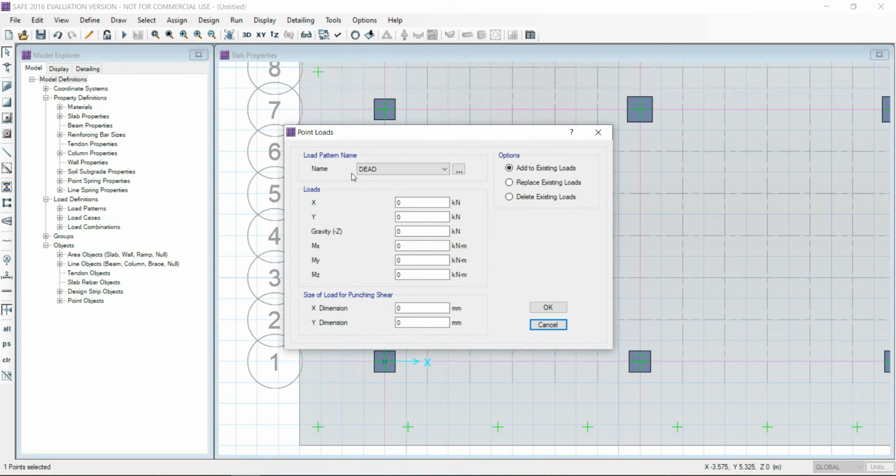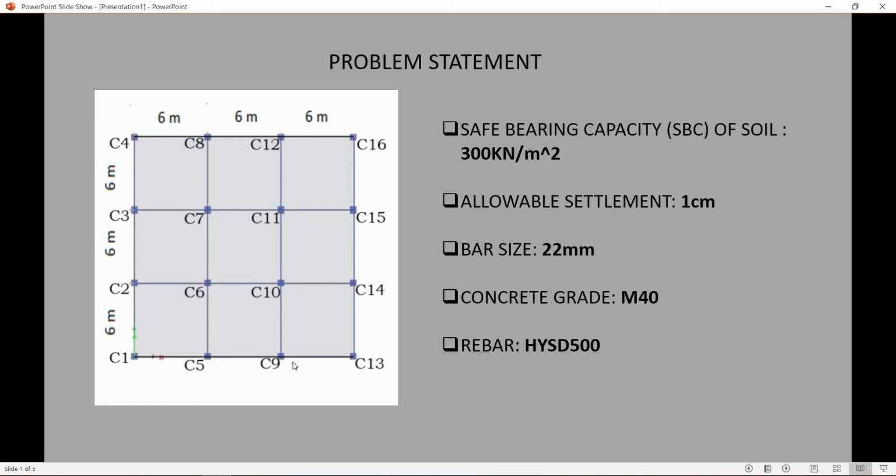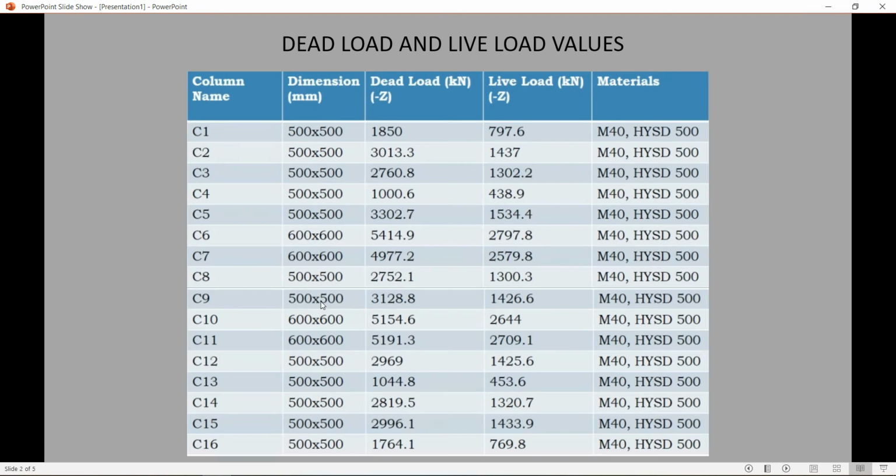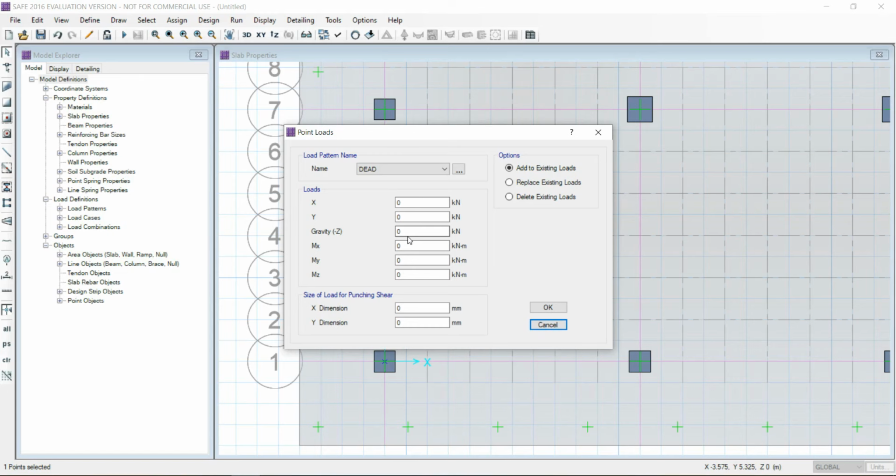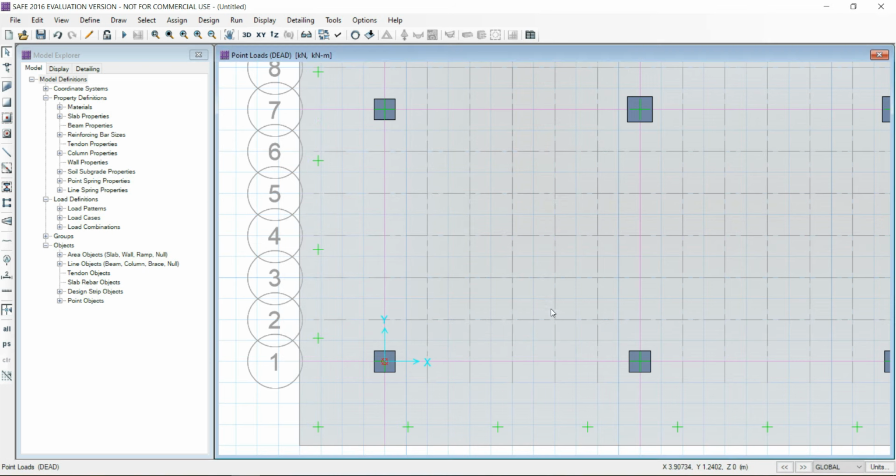Make sure the load pattern selected is dead, and as per the given table, we'll add the loads. Change the side of the load for punching shear to 500 in X dimension and 500 in Y dimension, and click on OK.